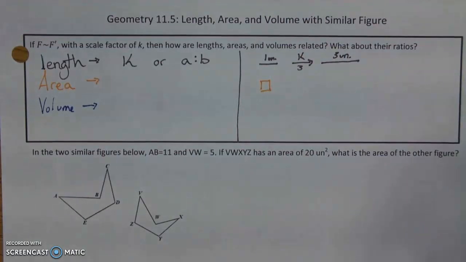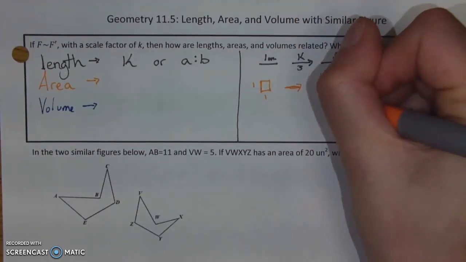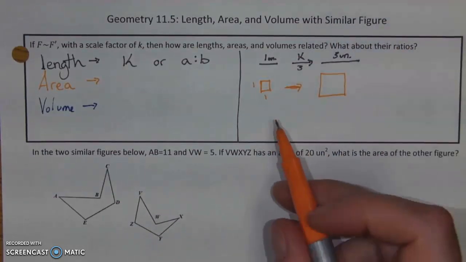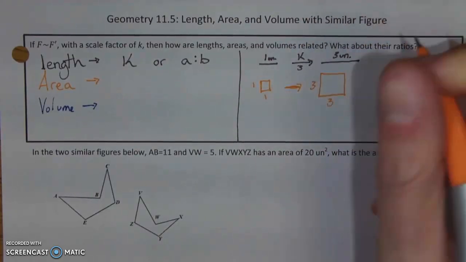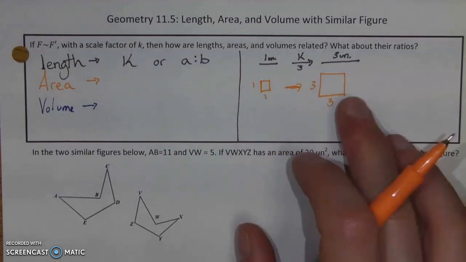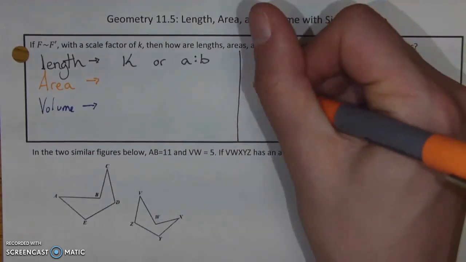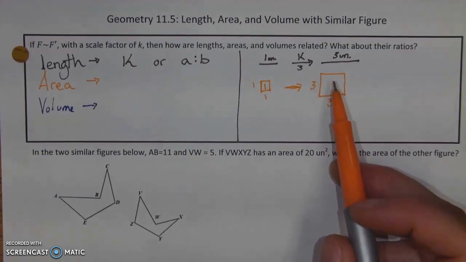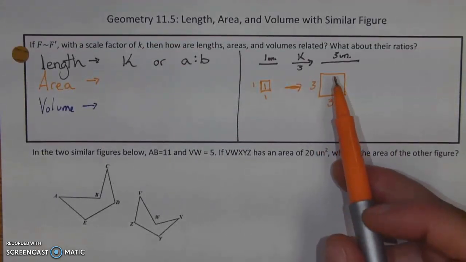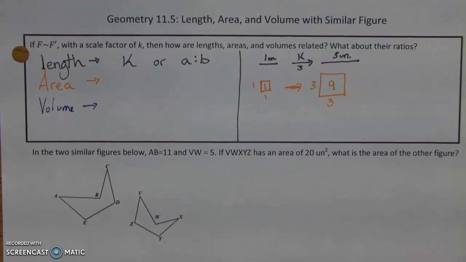So I'm just going to start with a square. Let's say this square was 1 by 1 unit, and I multiplied it by the k. While I don't know how my area is affected, I know that in the end, instead of having a 1 by 1 side, I would have a 3 by 3 side. Now notice what happens to the area. Here my area is 1 times 1, 1 squared, which is just 1. And my end result is not 3 times as big, but it's actually 3 times 3 times as big, because we go from 1 to an area of 9, 3 times 3.